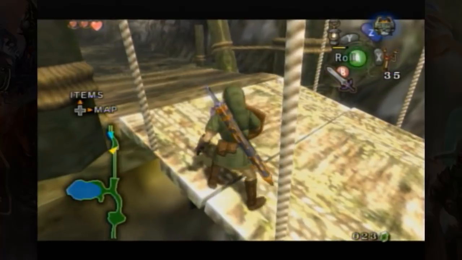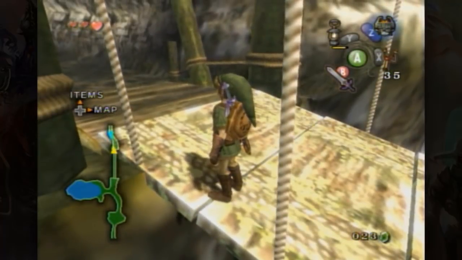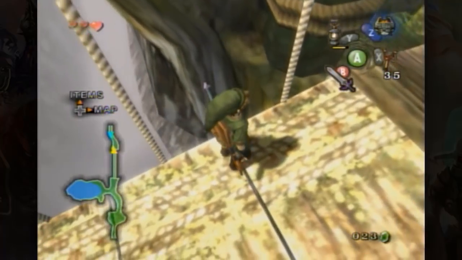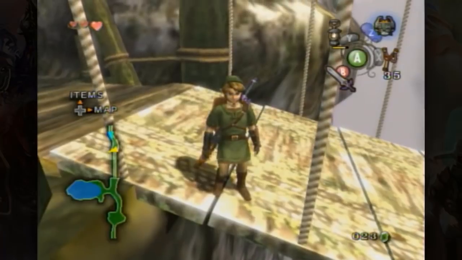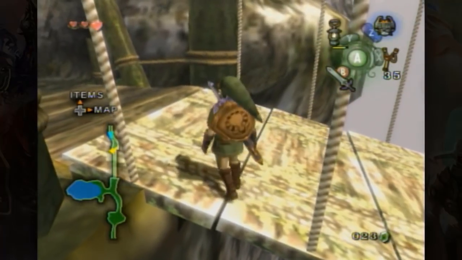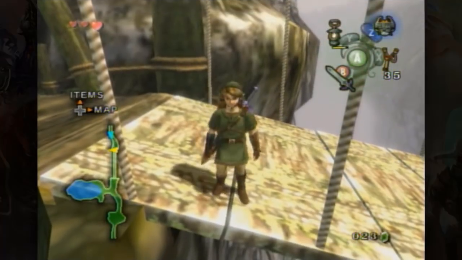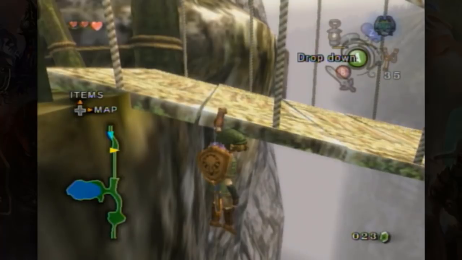Now, it is a frame-perfect trick, however, the way I'm going to do it right here is extremely easy. You can pull it off if you have the GameCube version and potentially the Wii version as well. I'm not sure, this setup at least works on the Wii version. I know the glitch does. Basically, if you drop off anywhere between these two ropes that are holding the bridge up, it will work.